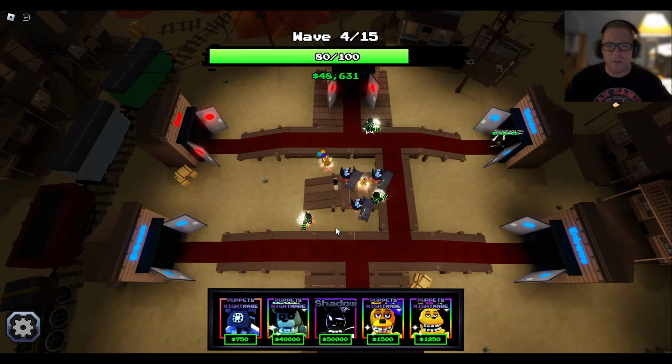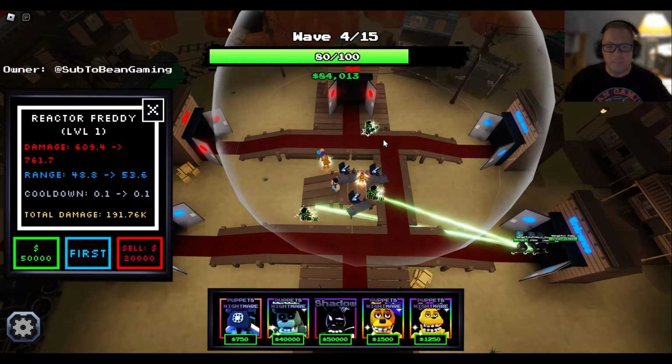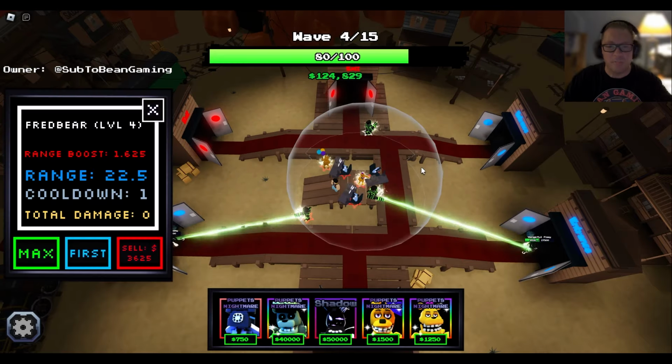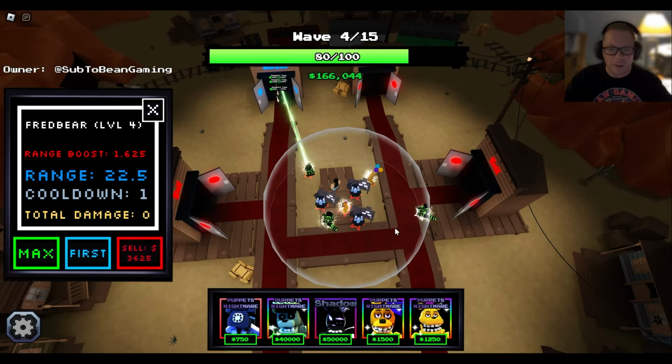Okay, so that Reactor Freddy's completely covering. I'm gonna zoom in a little bit here, but I don't think... let me see. We are reached. So the Spring Bonnie is reaching there, and oh, the Fredbear is reaching. Okay, all right, Fredbear, I see you.